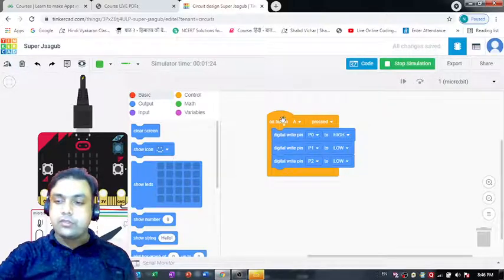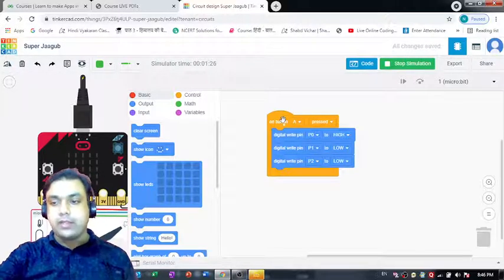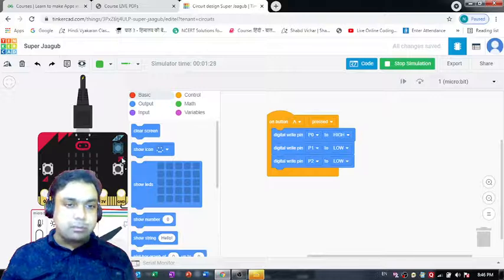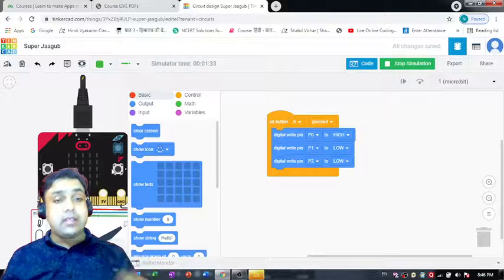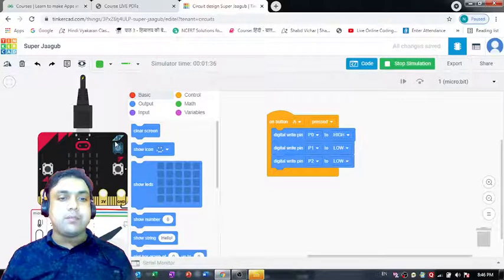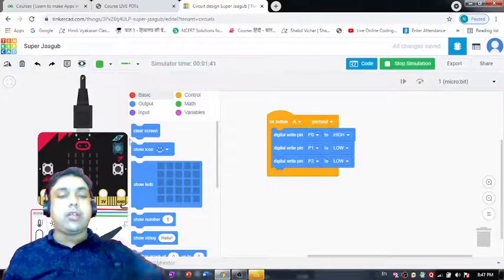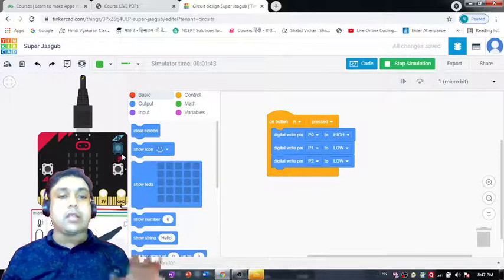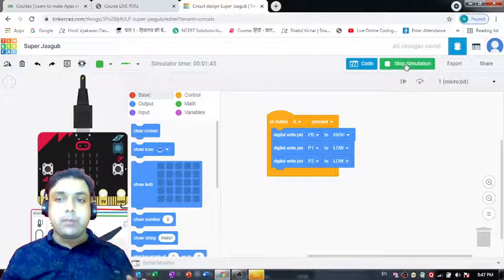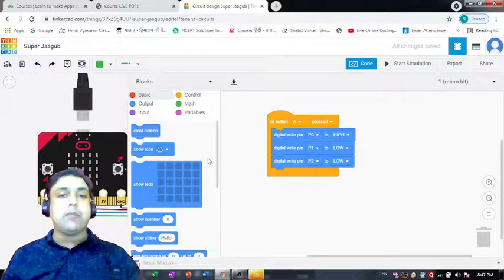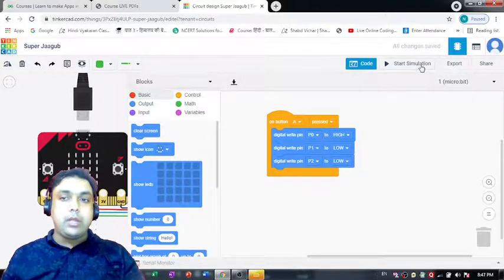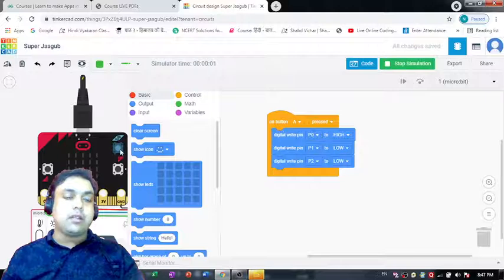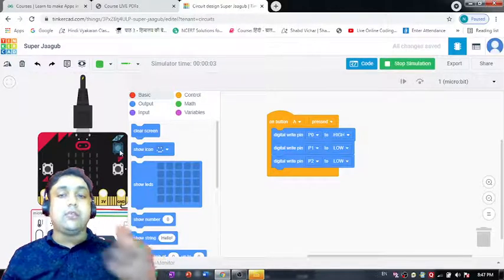Now let me first check the comment section before defining the code for these two buttons which are visible to us. I'll be defining the code for button B, as well as the code for button A plus B. That's the A plus B button, which is visible to us when the circuit is in running mode. If you stop this simulation, then that A plus B button will disappear. You will not be able to see it again. You will only be able to see this button when the circuit is on.